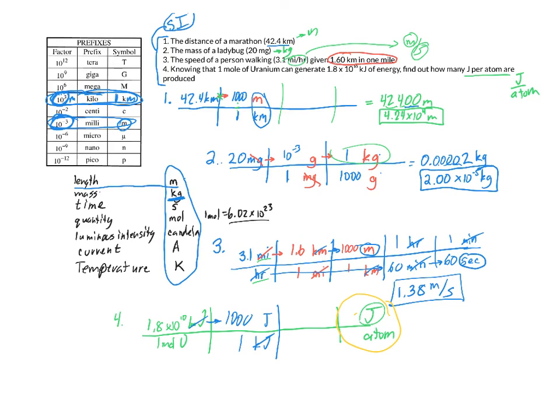So now I need to go from 1 mole of uranium to atoms, okay? And we know that 1 mole of anything is 6.02 times 10 to the 23rd. So I want to turn the moles into atoms, so I'm going to have atoms here on the bottom. And then I want the moles to cancel out, so I'm going to put it on the top so that the one on the bottom and the one on the top cancel out. And then I'm going to put the numbers in. I know that 1 mole is the same thing as 6.02 times 10 to the 23rd atoms. And so at this point, I've got everything ready.